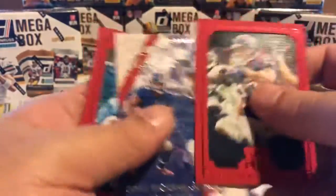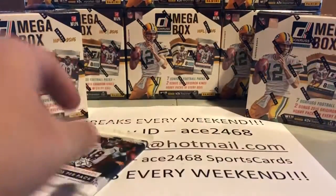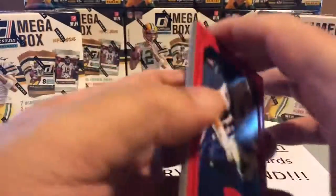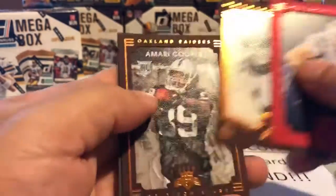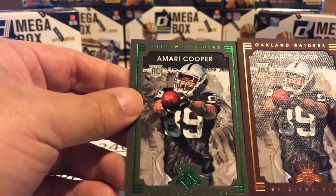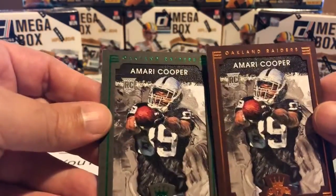There are the five regular cards. Nice Odell Beckham Jr. there. We have the two frames and the one insert. Nice Gronkowski there. Jim Kelly. Oh, look at that — this green insert is definitely rare. I only get maybe two a break of the greens, where the brown borders are a lot less rare. Pretty funny how you get both in the same pack — so two Raiders cards go in there.